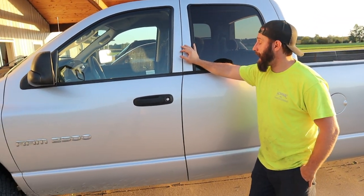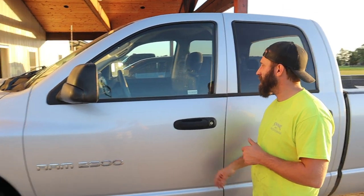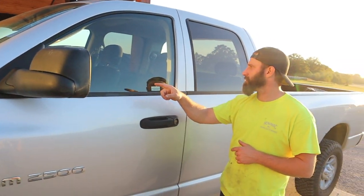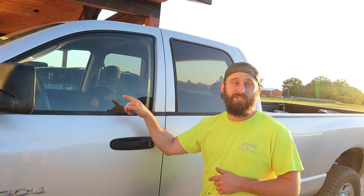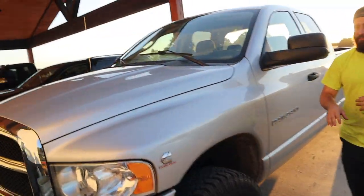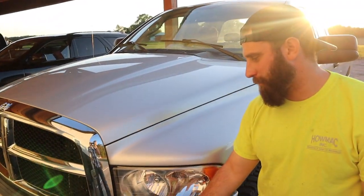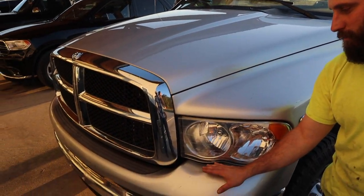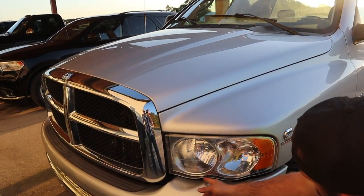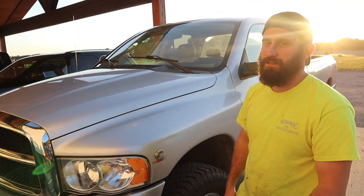It's crazy. I follow a third gen forum on Facebook, and the guy took out his third gen dash and put a fourth gen dash in it, and it looked pretty good. And I was like, man, I just don't have the time for that right now. But yeah, it looks good. It's pretty darn clean. It's not bad besides little stuff, but I want to take this bumper off and try to fit a newer style bumper on it with these headlights, even though these headlights dip down. I'm going to try and tuck it up and see what it does for now.